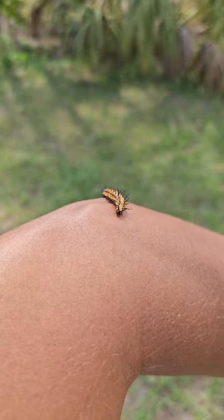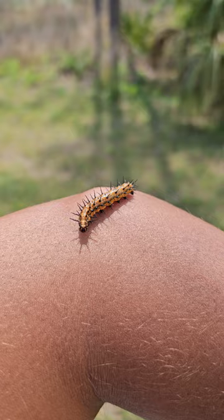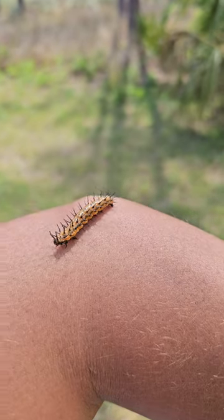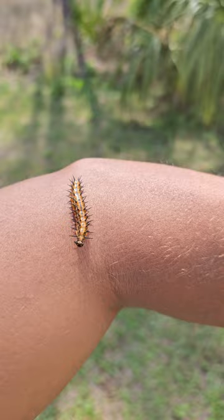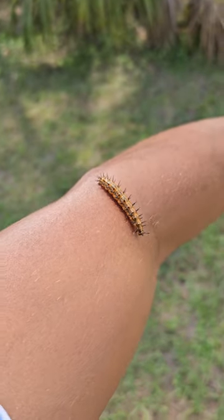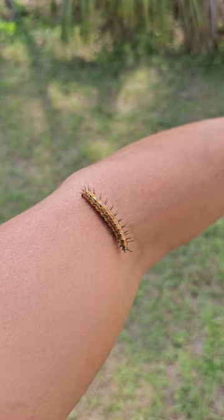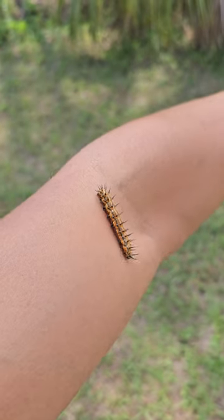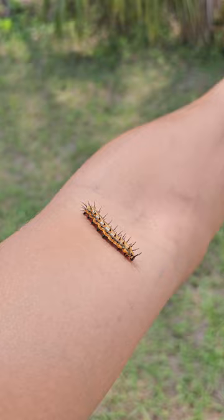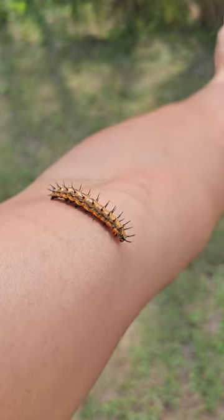Check out who I found crawling near our RV — I've never seen a caterpillar like this. This is the Gulf fritillary caterpillar. Orange is usually a warning sign in nature to stay away, but these things are not poisonous. Those are not really barbs — they just look like barbs to ward off predators. When they do sense danger, they can release a strong odor to scare things away, but this cute little guy is not harmful at all. It's ticklish!